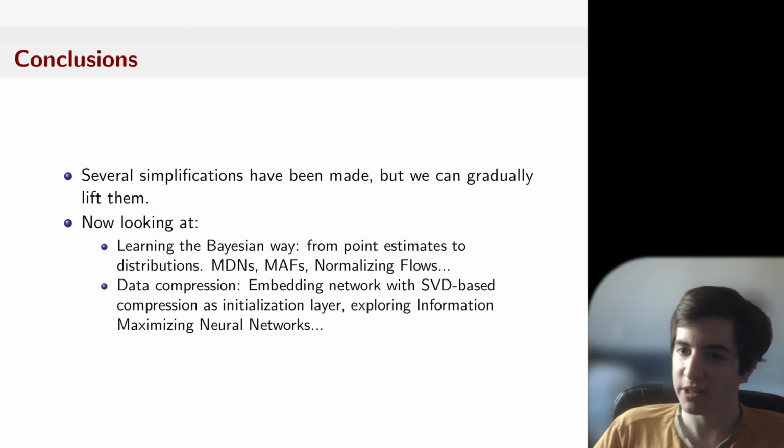We were very recently given the suggestion to use the singular value decomposition as a way to compress our data, or at least as a linear initialization for our neural network that compresses our data. Some time ago, we explored using information maximizing neural networks to produce non-physical summaries that maximize the Fisher information matrix at a fiducial value of the parameters, but while it seemed promising, without a way to estimate the parameters, we had no easy way to interpret things, but now it would also be a good time to revisit that idea.